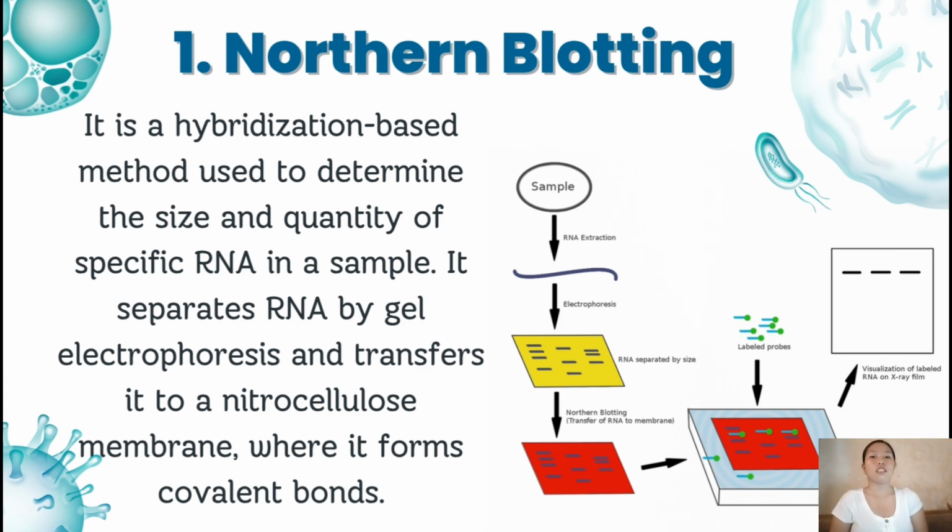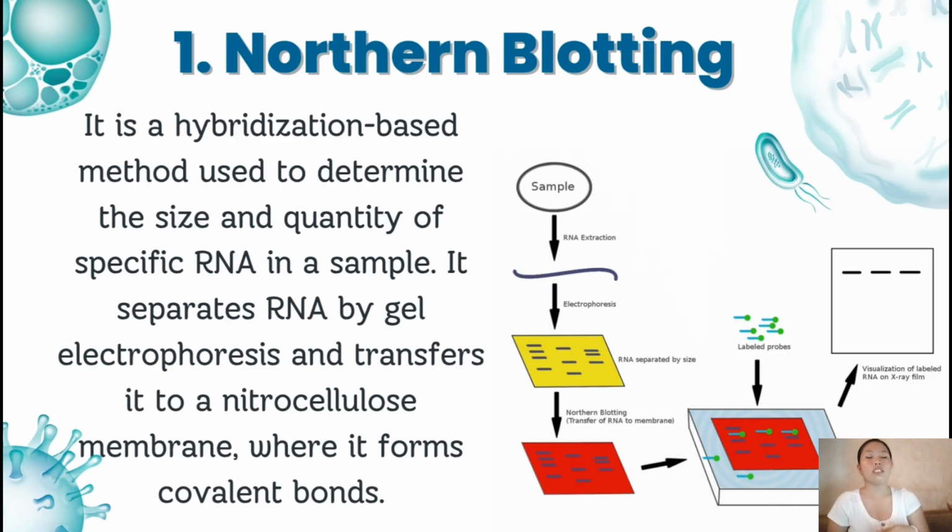So, in the process of northern blotting, the first step is to take out the RNA. Extract all the RNA from the cells or the tissues, and note that we have to be careful not to break it down. The next step is to sort it by size. Run the RNA through a gel that separates molecules by how long they are. Smaller pieces move faster than the bigger ones.